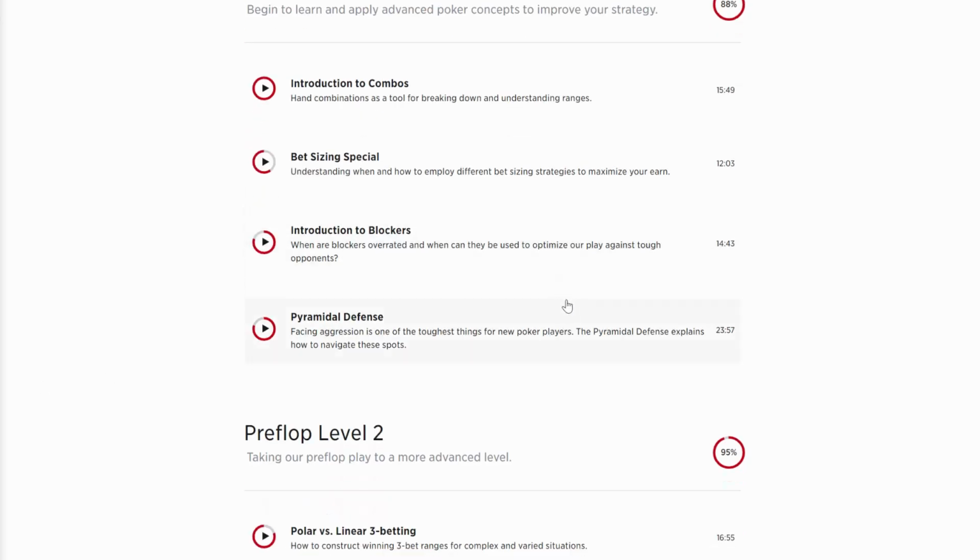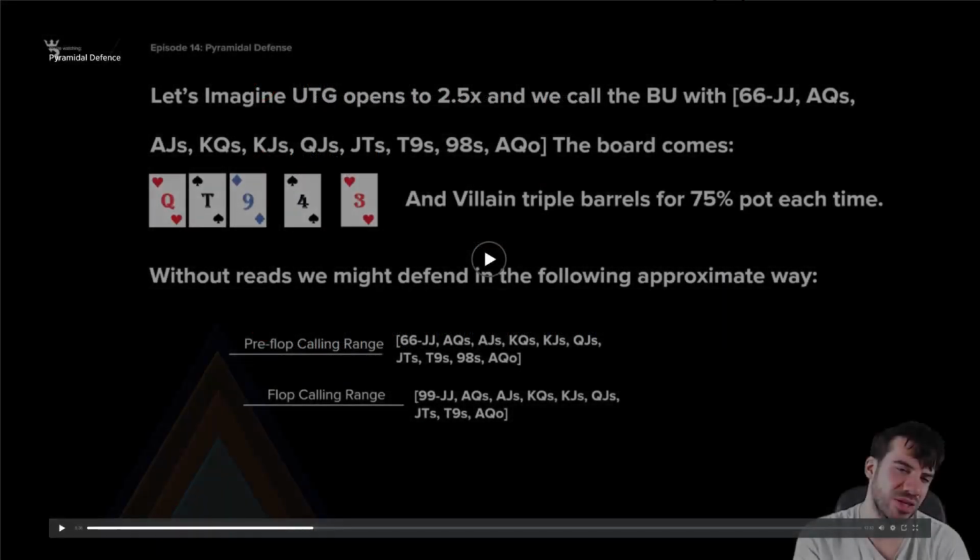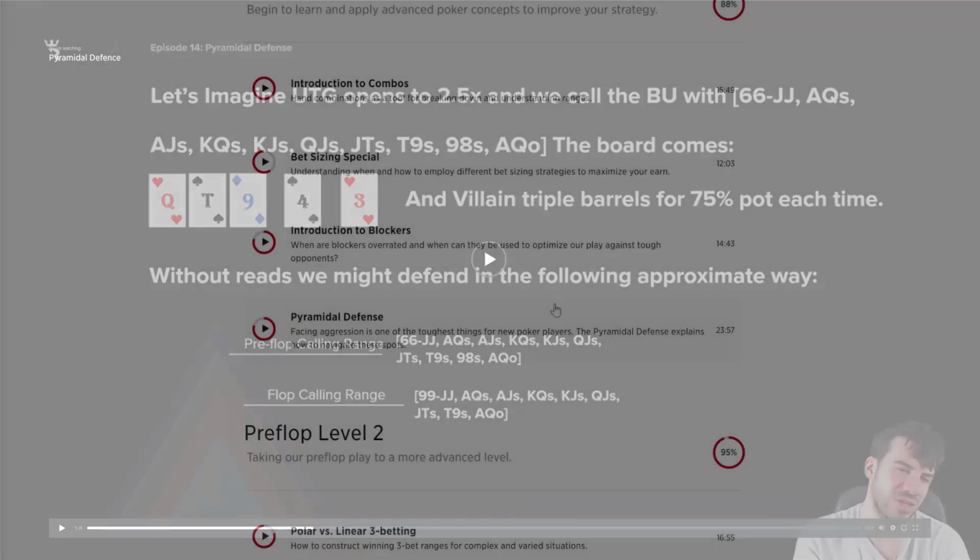He also talks about pyramidal defense, which is also very helpful as it gives a way to visualize how to continue when facing aggression and knowing which parts of your range to play on with. Understanding this will really help you with your mental game as well, as it protects you from making calls based on emotion and gives you a more scientific structural approach to all situations based on your range, based on your opponent's bet size, and just keeps you on the plus EV side of the coin.